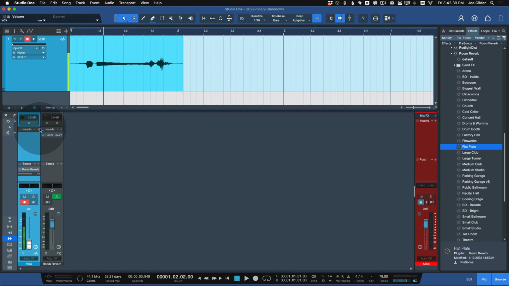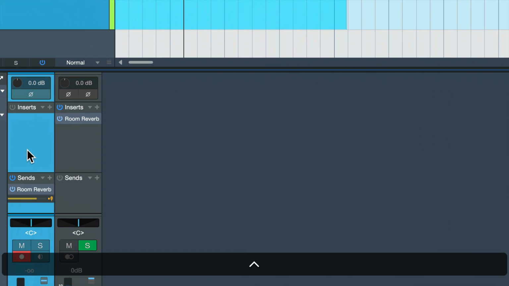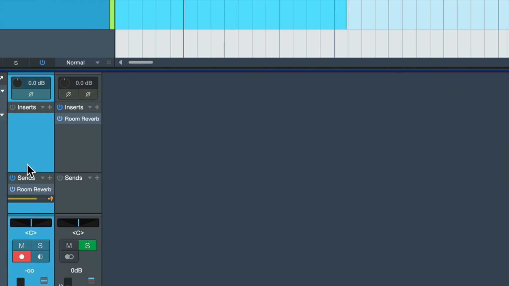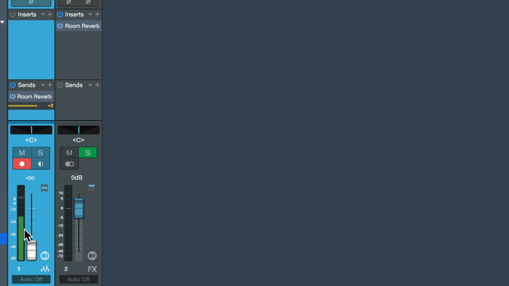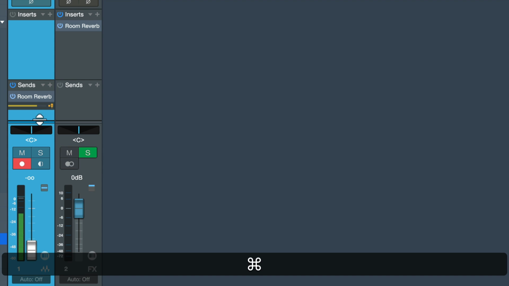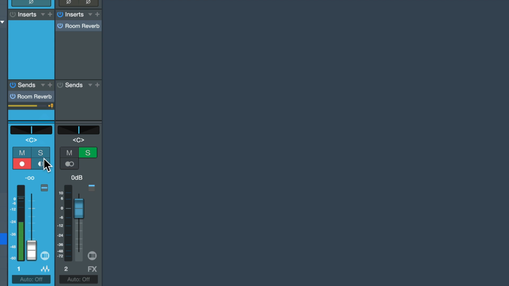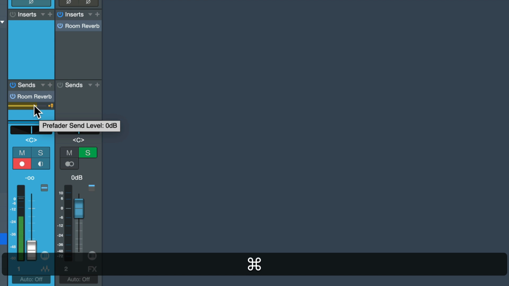It's now actually happening more like what you would expect if you're looking at the signal flow from top to bottom. Signal comes in the top, goes through any plugins you have here, then it gets copied over to the send, then it goes through the fader. So that means the fader has 0 control over what's going to the send. Now, situations where that might be helpful is perhaps you do want just like an all reverb sound. You don't want any of the dry signal.